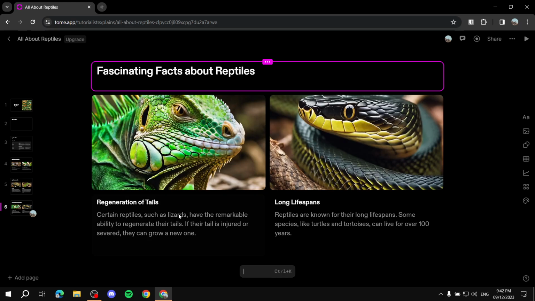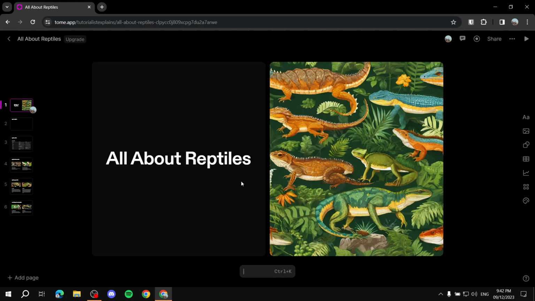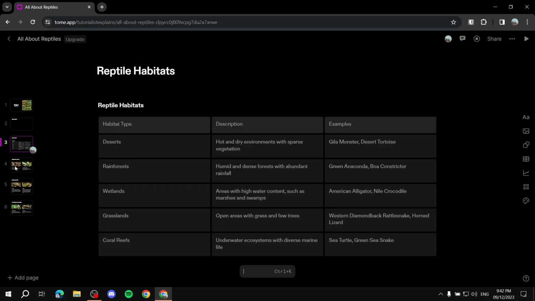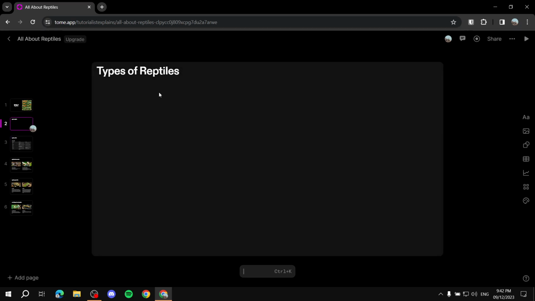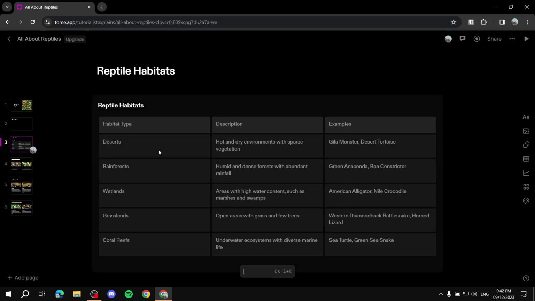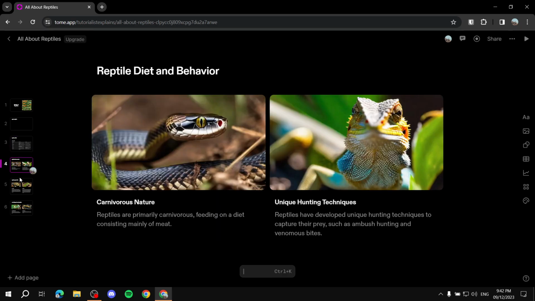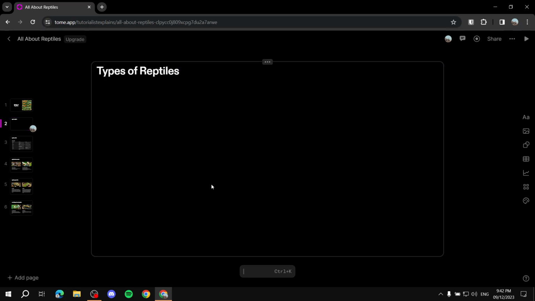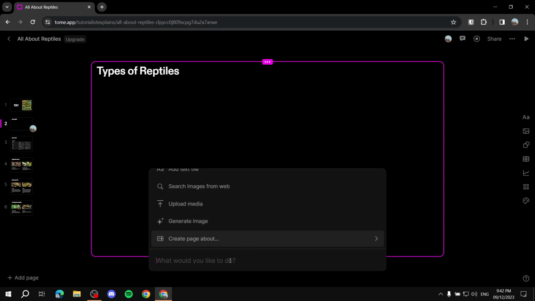As you can see here, after we click on generate all, we can see all about it. So here is the home page, and then we can see the other pages. I'm going to get back to this one because apparently this one is missing a lot of stuff here. And then we've got the other pages. Well, we've got the AI images as well, and all of those things. But here we will say, so for some reason this page is empty, right? Let's say we want to talk about the types of reptiles because this page is missing.